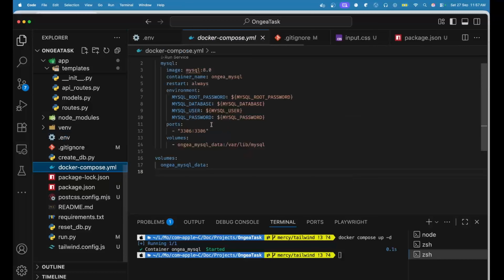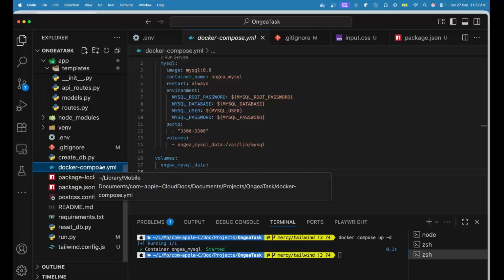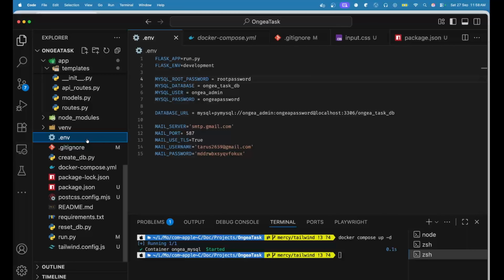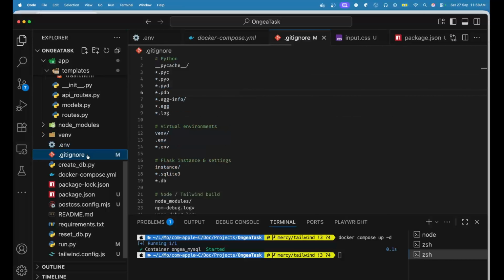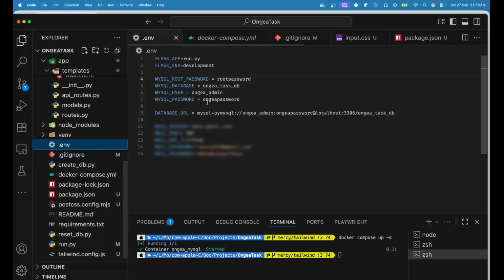And the reason why we put it like this is that when we are pushing our code to GitHub, we are also going to store this, and we don't want to store our passwords. But remember, this one is going to be ignored. So if you look at our .gitignore file, .env is going to be ignored. So whatever is here is cool.